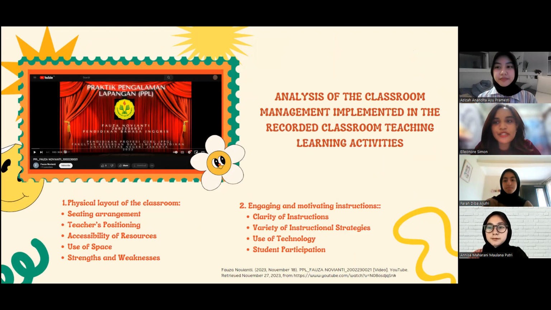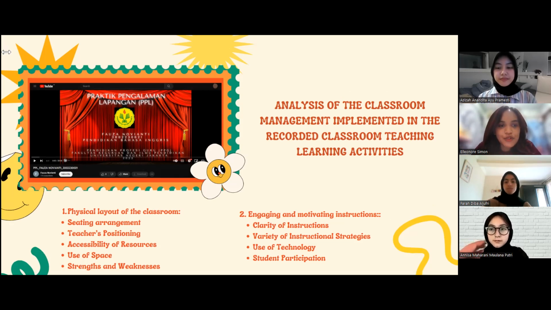Okay, so here we choose the junior high school video that consists of analysis of the classroom management implemented in the recorded classroom teaching learning activities. Here we chose two aspects. The first is the physical layout of the classroom, consisting of seating arrangement, teacher's positioning, accessibility of resources, use of space, strengths and weaknesses. The second one, we also analyze how she engages and motivates through the instructions. It consists of clarity of instructions, the variety of instructional strategies, use of technology, and student participation.